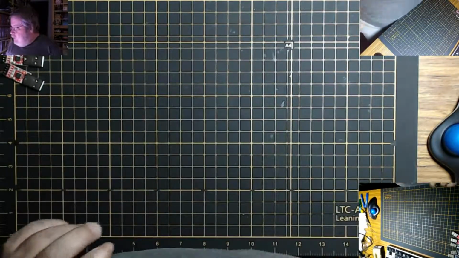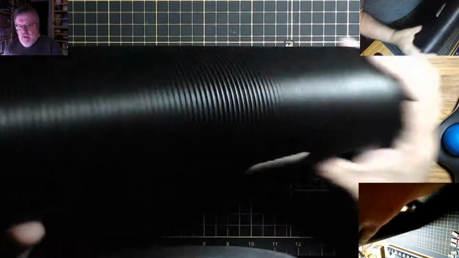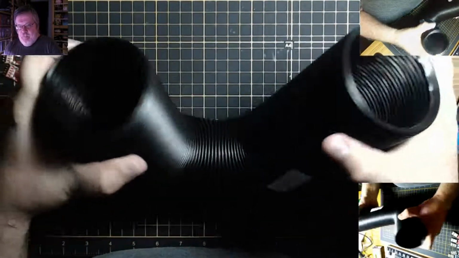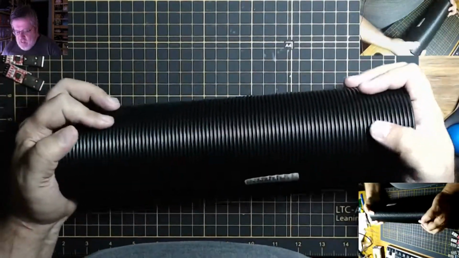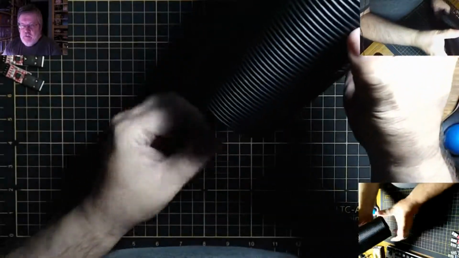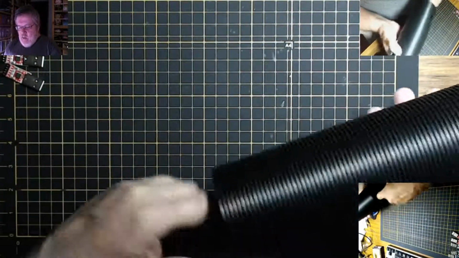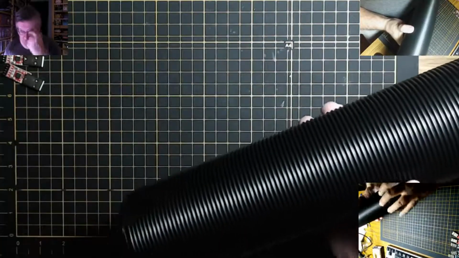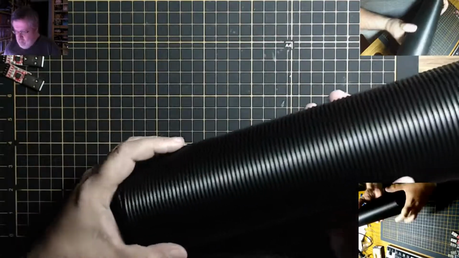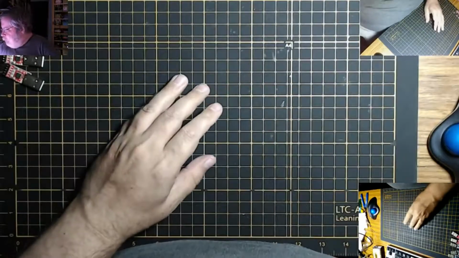And then last but not least, that's right, it looks like a tube. It is a tube. The idea of this is I want to make a fume extractor for soldering. So I can place this somewhere and at one end have a fan and it just sucks air through the tube. So I will find out how this will all work. It's a pretty stiff tube, more stiff than I expected.